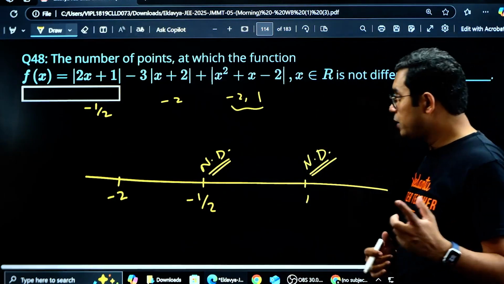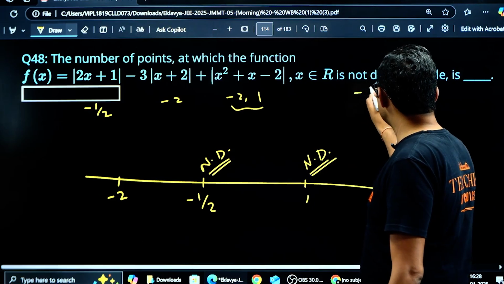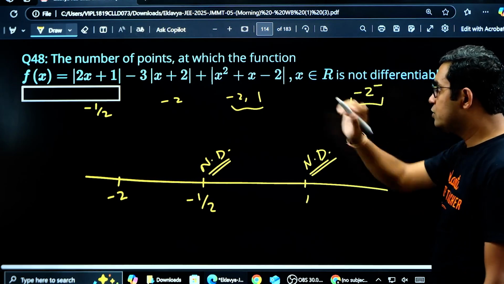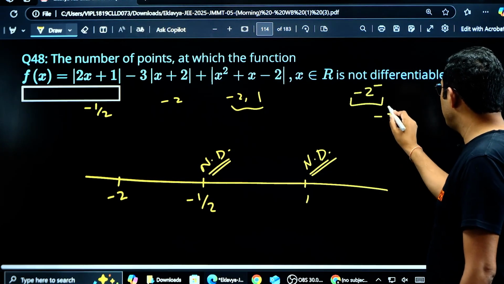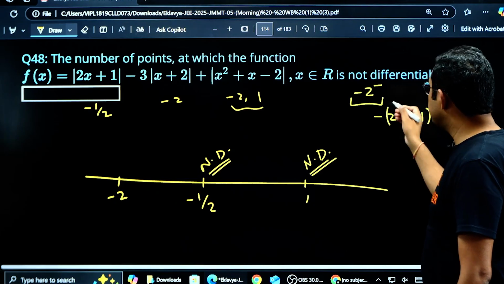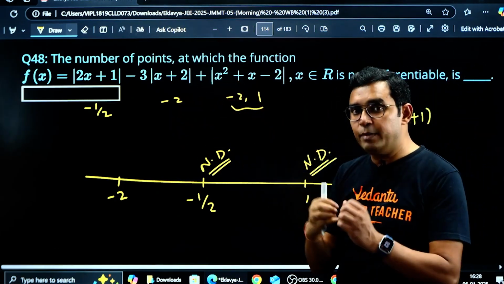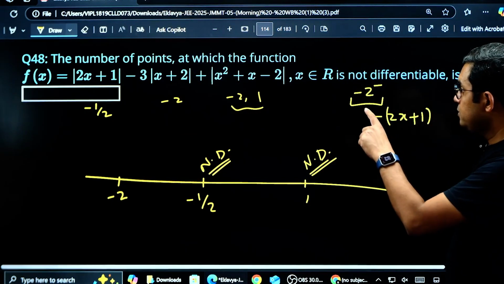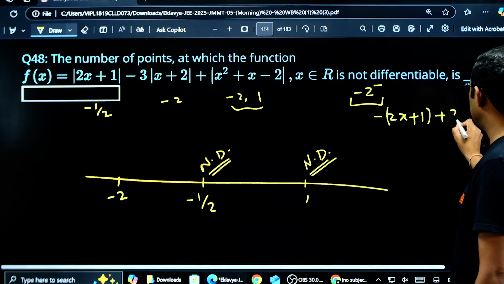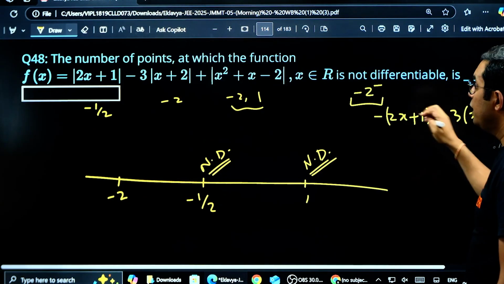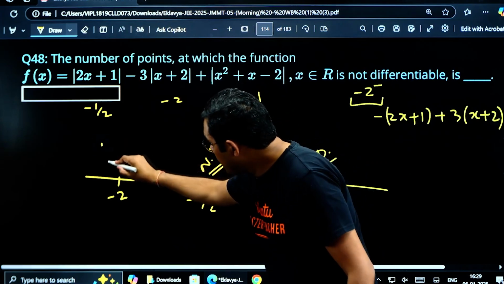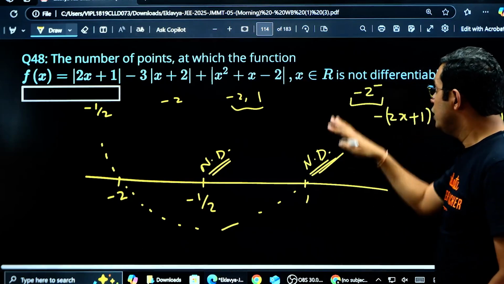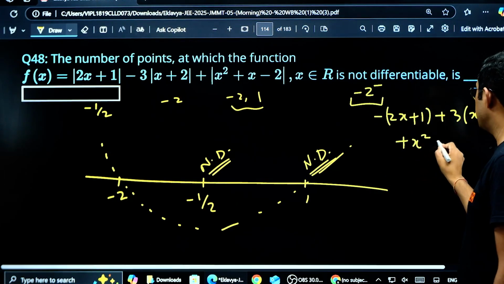For that, we should do some calculation. Please see, if I take minus 2 minus, that means before minus 2, my first bracket will be negative, although it is not required, but let us still open it. So it will be minus of 2x plus 1. When your x is less than minus 2, the first bracket inside will be negative. Before minus 2, this bracket is also going to have a negative value. So it will become minus plus 3 into x plus 2. For this, the parabola would have been like this, minus 2 to 1, an upward parabola. So before minus 2, this will take a positive value. So it will open like this only. So x square plus x minus 2.